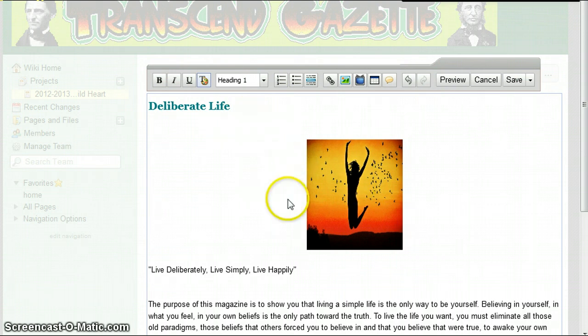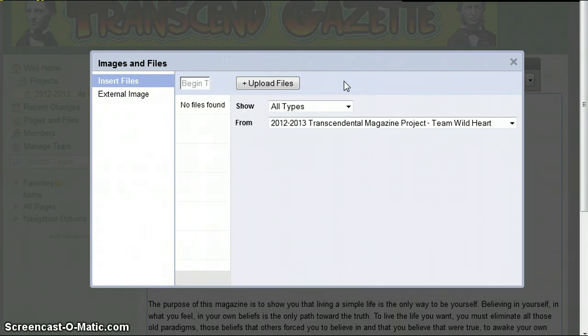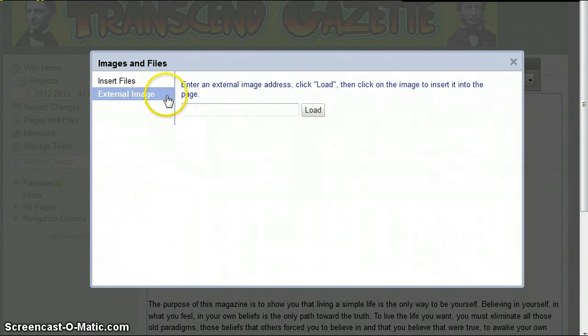Imagine that you want to insert an image. You want to click right here, Insert Images and Files. You have two options here on the left. If you want to pull an image from the internet, you want to click on External Image. Then, here in this box, you need to type in the URL where you found the photo.